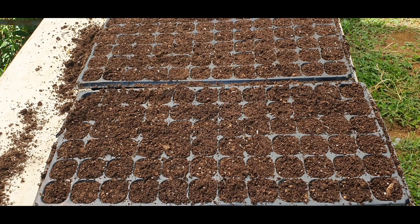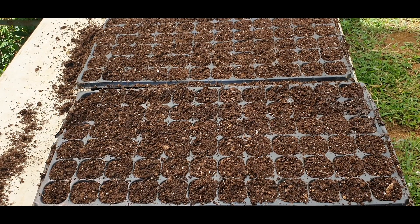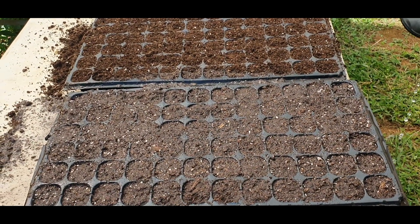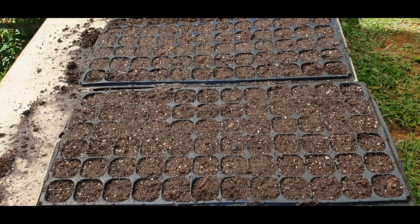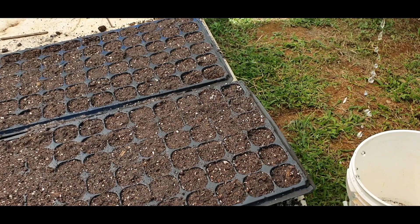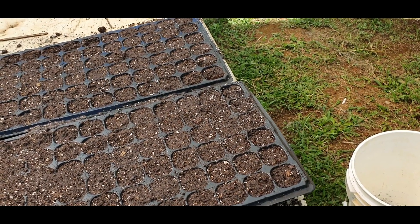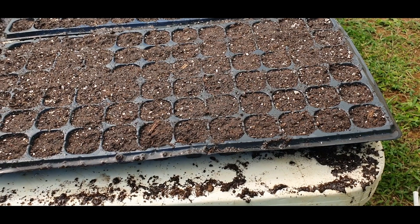Now it's time for watering. When watering the plants, you want to start from the outside edge and go in — start the flow from out here and move across the tray. Make sure to only make one pass over the tray; you don't want to give it too much water. Start from the end because as you turn on the water there is a large initial flow you don't want hitting the tray directly. I recommend using rainwater. See you in three weeks!